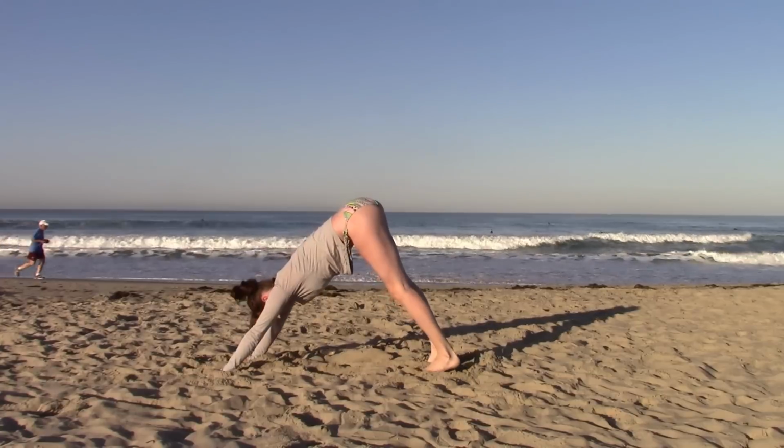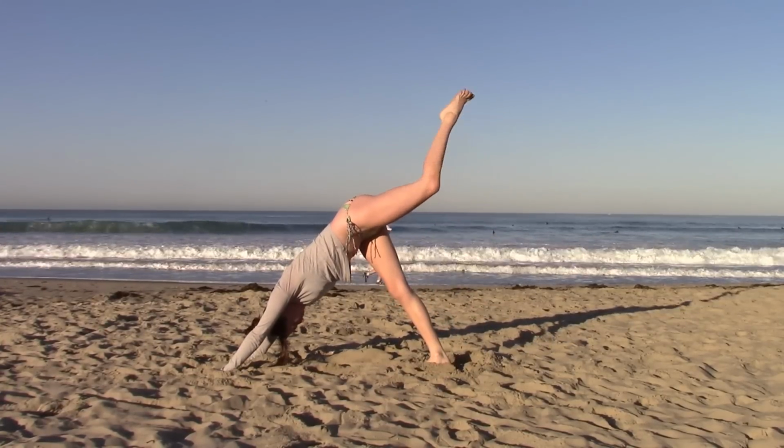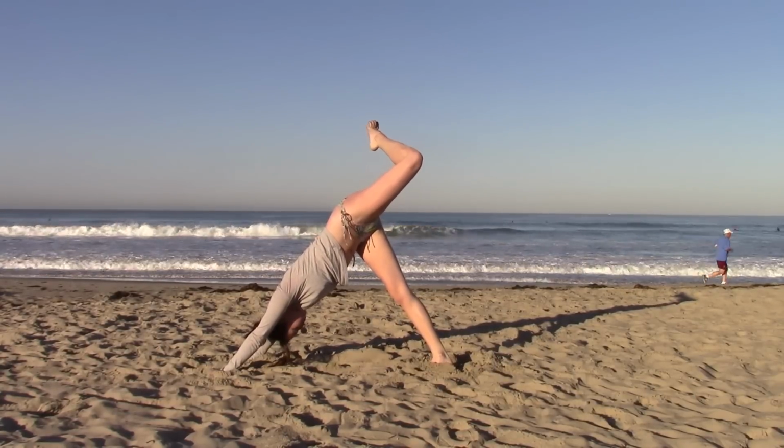We'll do that same big sequence on the second side. Left leg reaches up towards the sky, bend into your left knee, open up your hip. Keep your left shoulder pressing down.